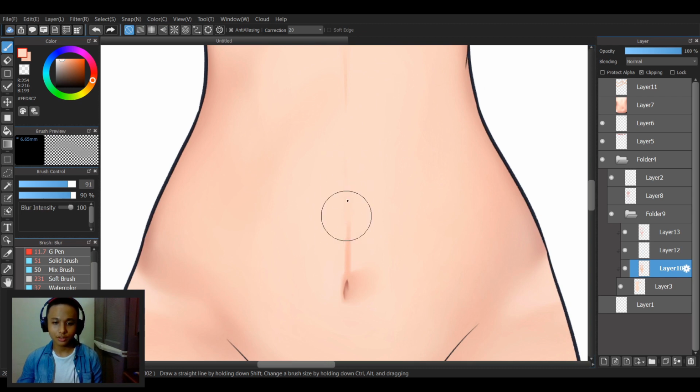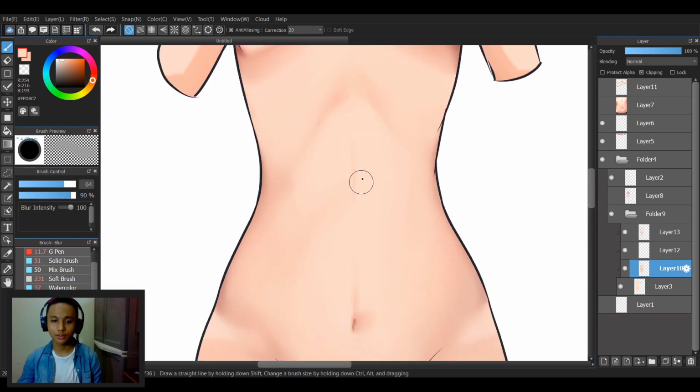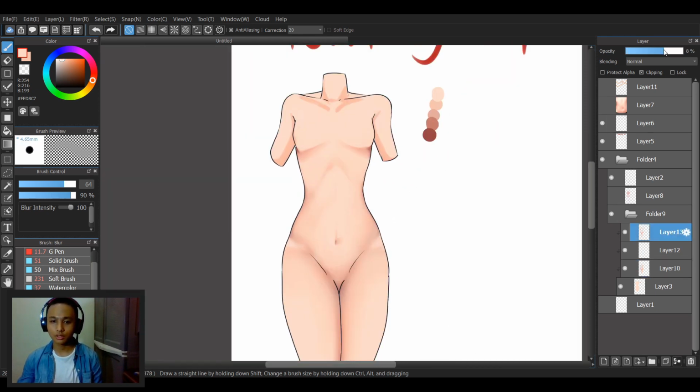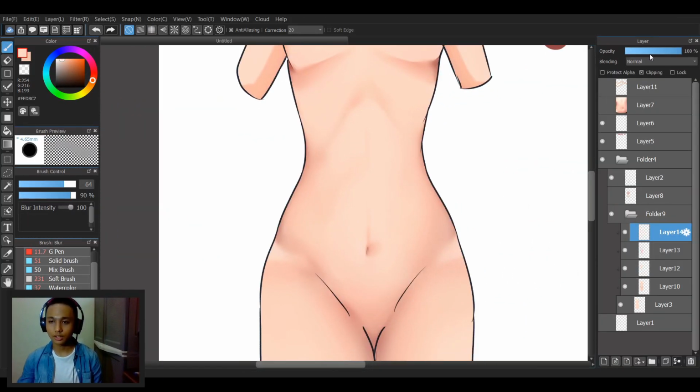things out first. As you can see, it went through a not so nice looking phase, but now that I've rendered it a little bit more, it's looking way better. And we got two last steps.